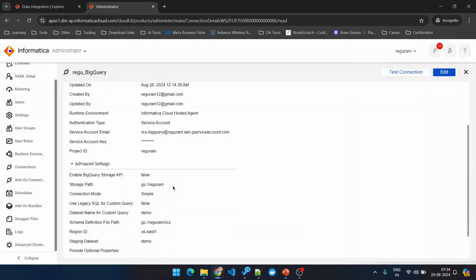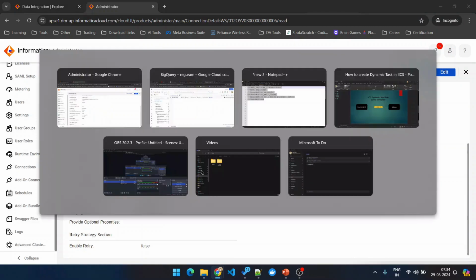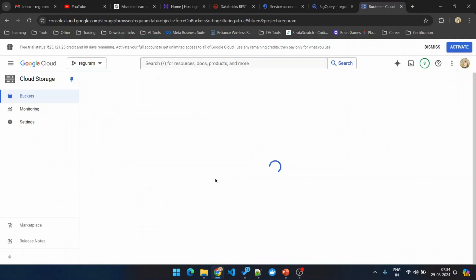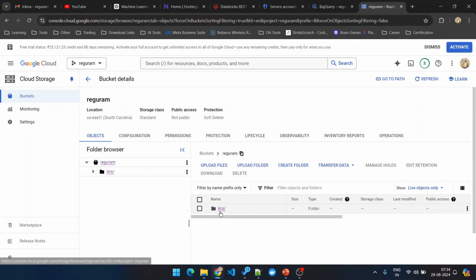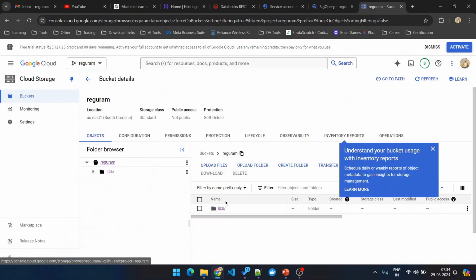If you are trying to create a connection in Informatica Cloud, you want to configure the Google bucket as well. So here is the bucket. I have created a bucket called Regu, and I have created a folder called IICS. The reason we are using Google buckets is that it will create the metadata file in this particular folder whenever it loads.